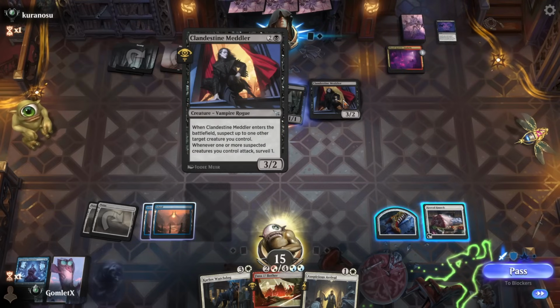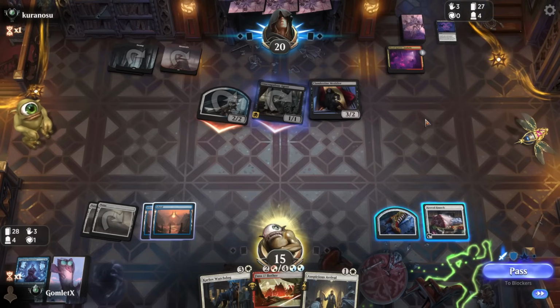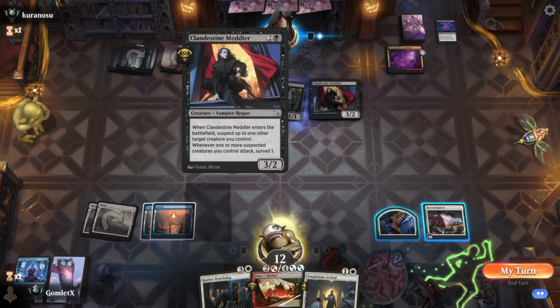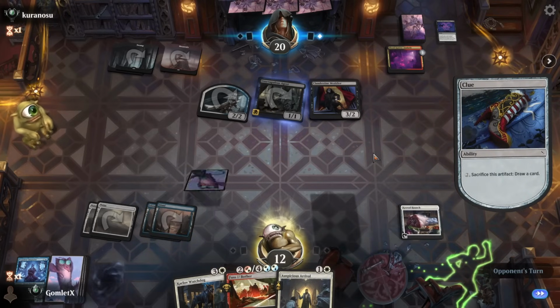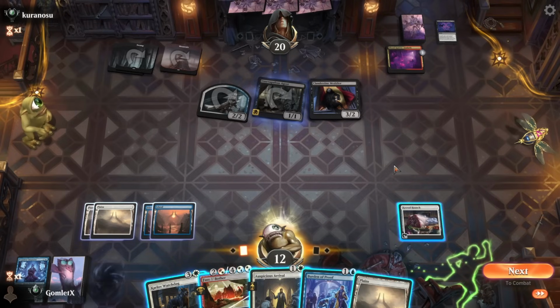Give their 1/1 menace and surveil every turn now, looking for that land, milling a 4-drop. Yeah, good stuff from the Clandestine Meddler. Find a Burden of Proof and find land number 5.